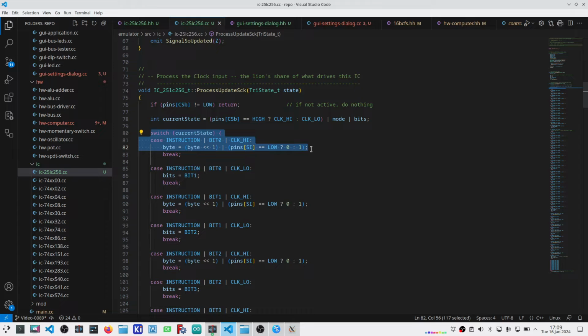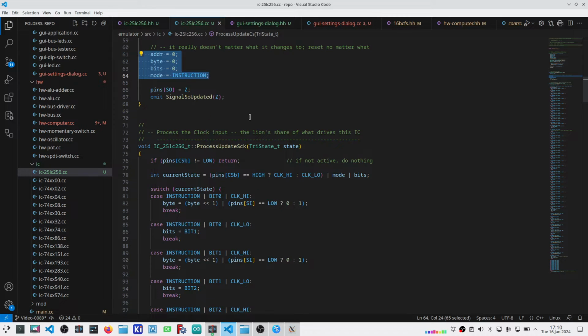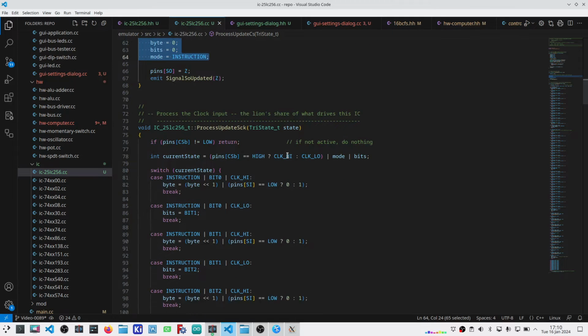What does that mean to us? Well, my inputs are obviously a clock transition from high to low, from low to high. I can also disable the chip select. So anytime my chip select changes state, I reset the state back to its initial state. Those are the two inputs that really can drive what state this is in.